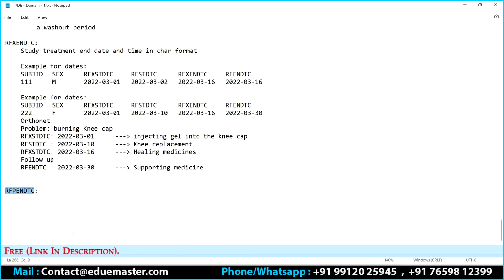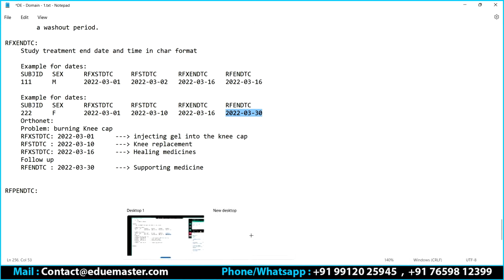That is going to be your pending end participation date. So for that particular subject, the data entry would not be there for these variables, right? The date would be populated for RFPENDTC, correct? Exactly. The ENDTC would be blank. Yeah, understood.